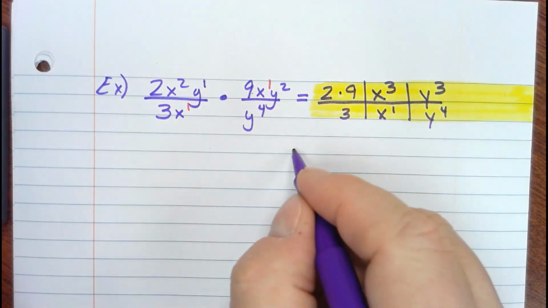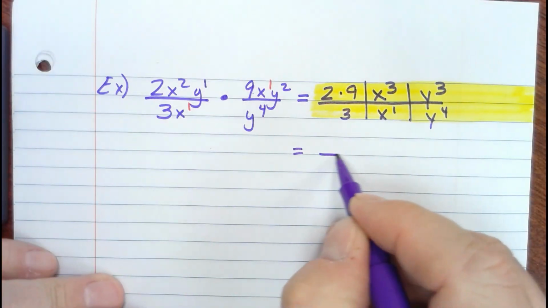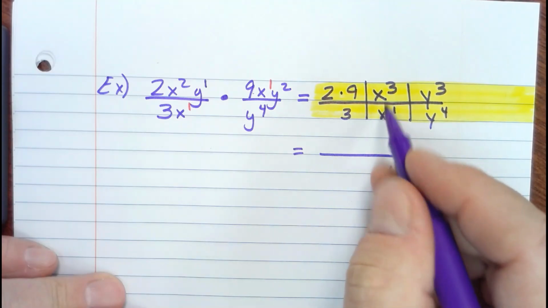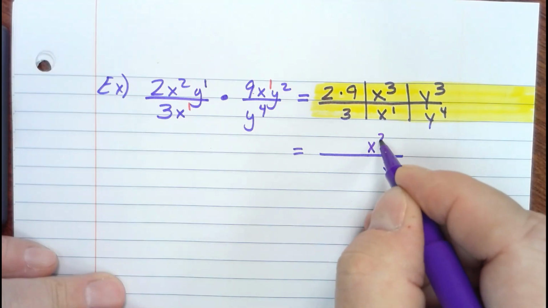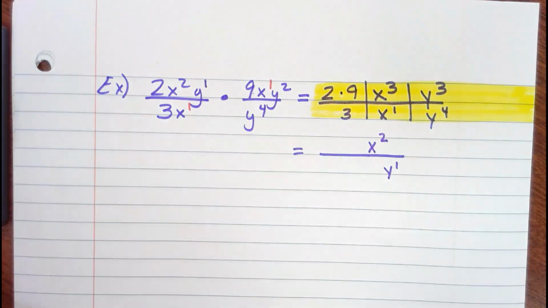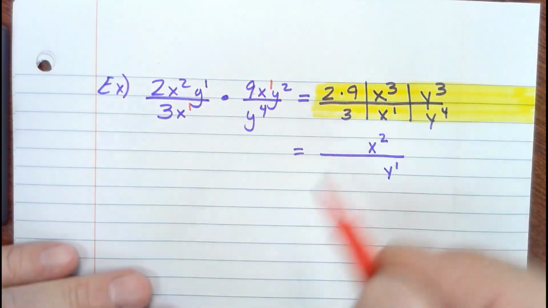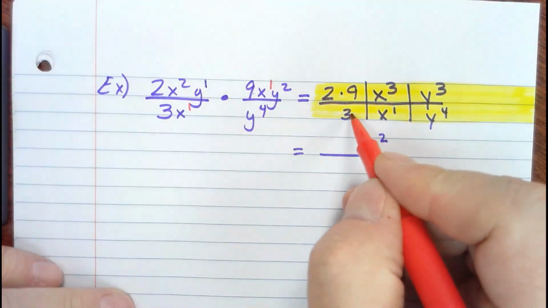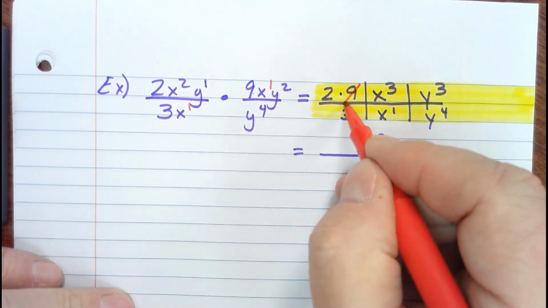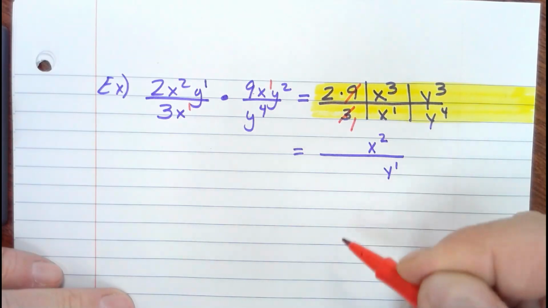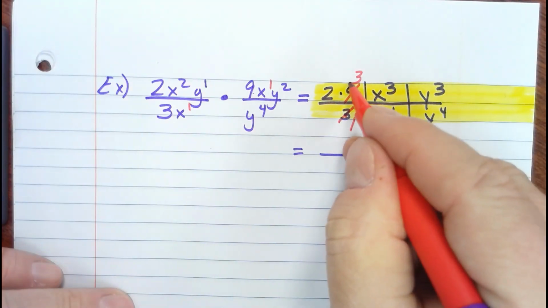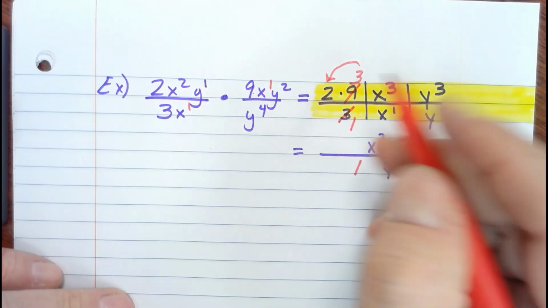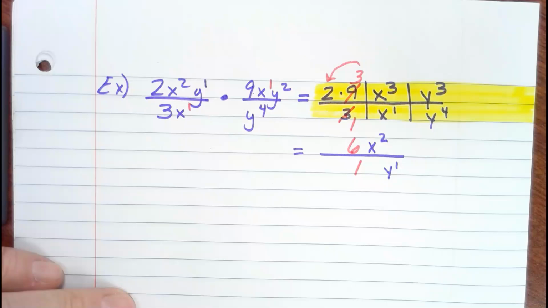Now the point of the matter is this. As I compare the y's, I have a y in the denominator. As I compare the x's, I have 2 x's in the numerator. And these values here, I don't see any sense in multiplying them just to turn around and divide them. I know that 3 divides into 9 and it divides into 3, making a 1 in the denominator, leaving a 3 in the numerator that needs to be multiplied times this 2 and give me a 6.